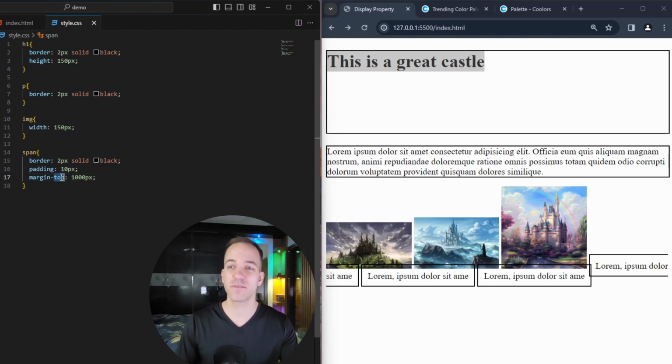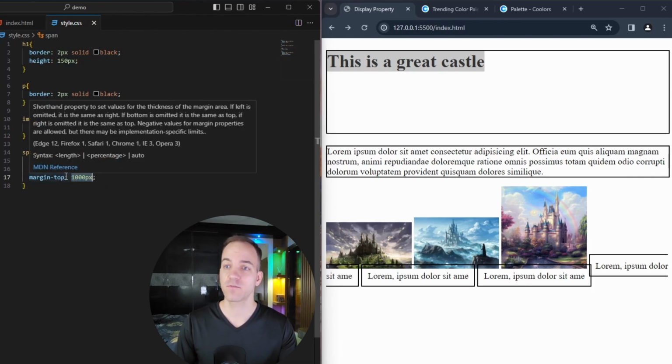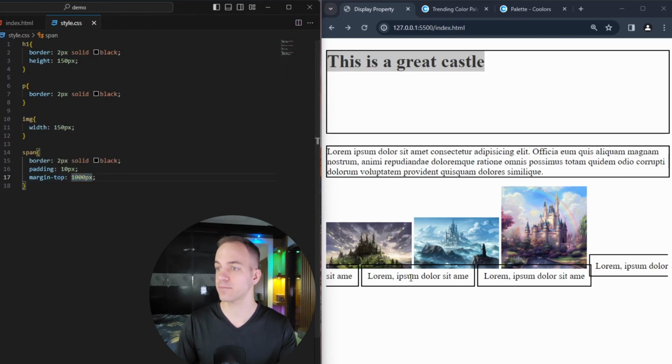No matter what you put for the top and the bottom margin on an inline element, which is going to include your anchor tags, your span tags, and your IMG tags, no matter what value I put for the top and the bottom padding and margin and height, it can't take that, and it won't take that. Basically, the reason for that is because an inline element is meant to be positioned inside of a block element, and the block elements are used to control the height and the layout and the spacing.